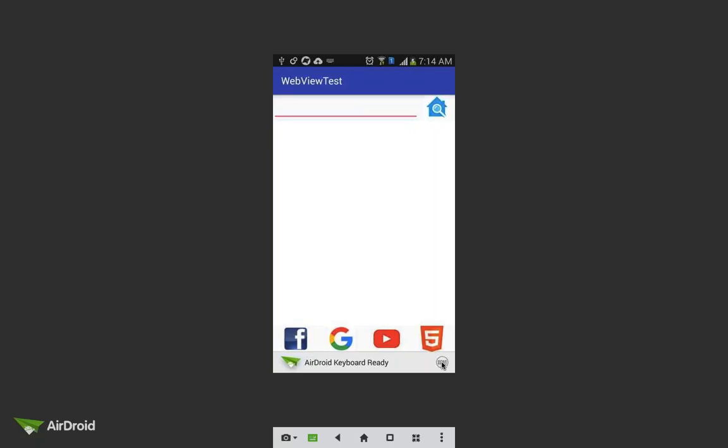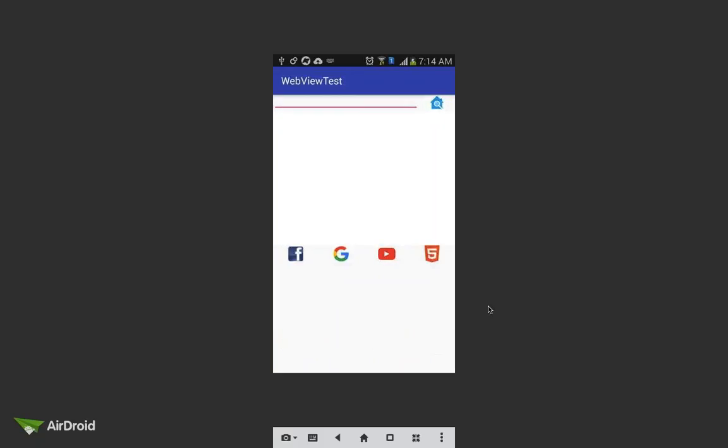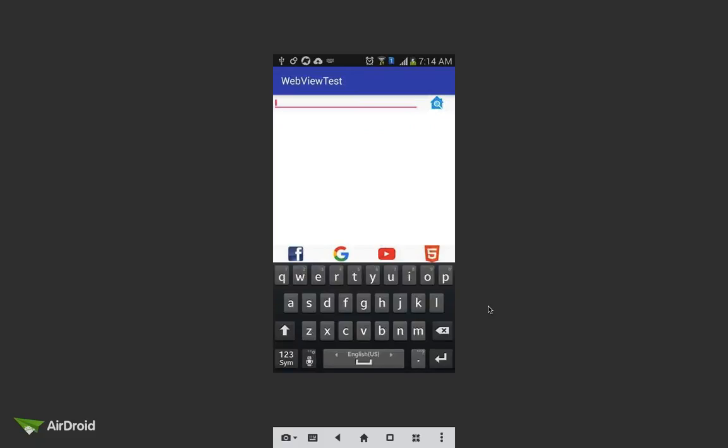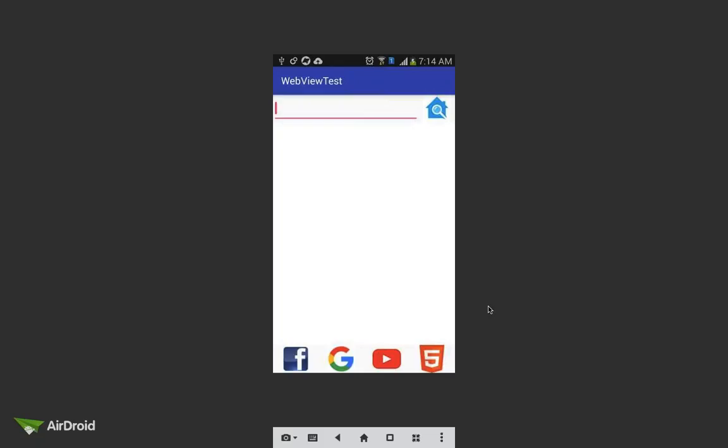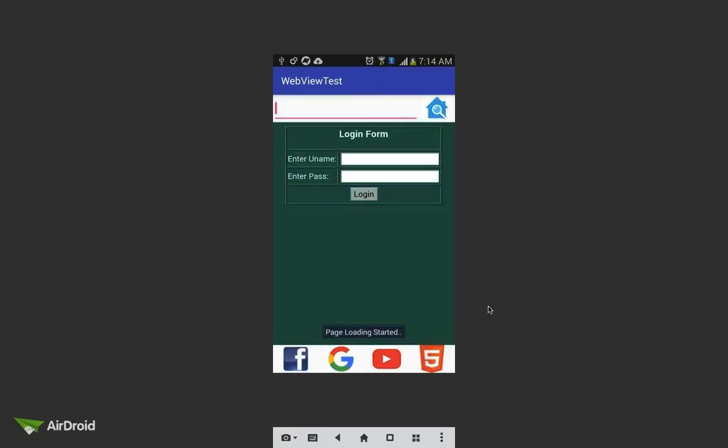And click on this HTML button. When you click on this HTML button, this HTML icon is there, right? It will display the HTML page, the login form with username and password.